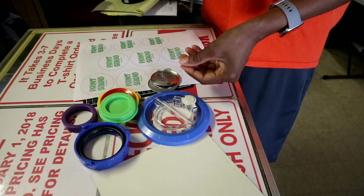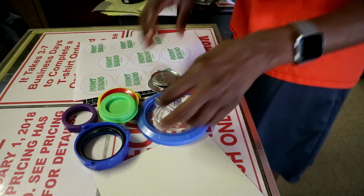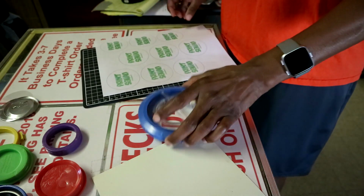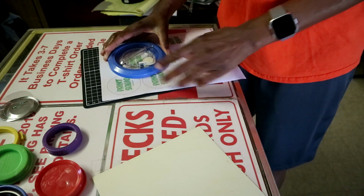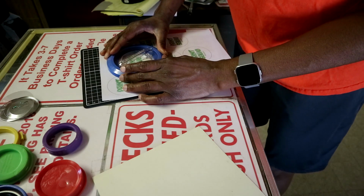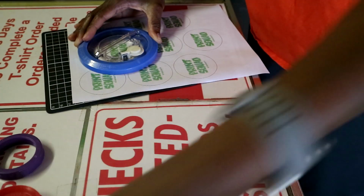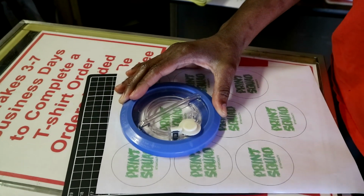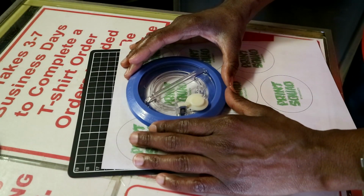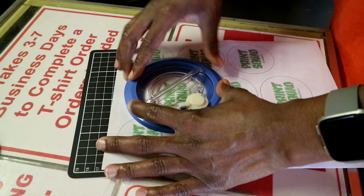Okay, so right here I got one, if you can see it, one of those plastic covers, vellum, whatever you want to call it. Okay, so we're going to see how this has it cut out. Okay, so right here, I'm going to go ahead and line it up on here. It's a whole lot easier to line up on here because it's a perfect fit. Let me see if I can show y'all better. But it's actually a perfect fit over this circle right here. So when you're on here, because this black part is a perfect fit, you just line it up perfectly with your cutter right here. And it cuts everything out perfectly.